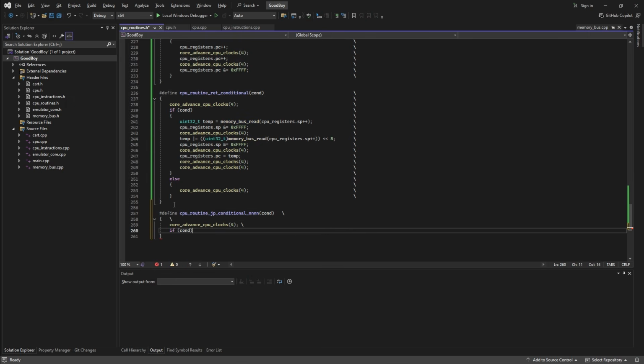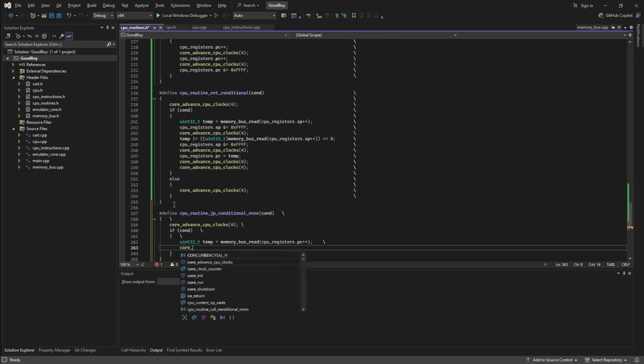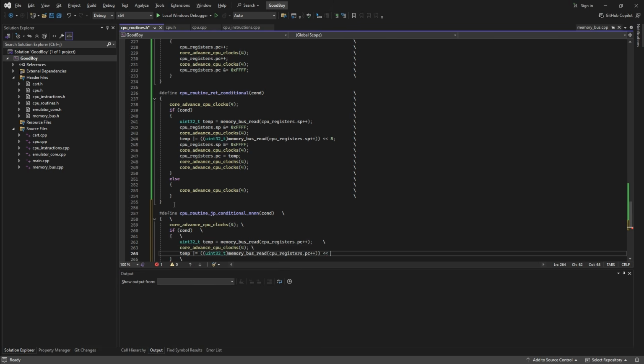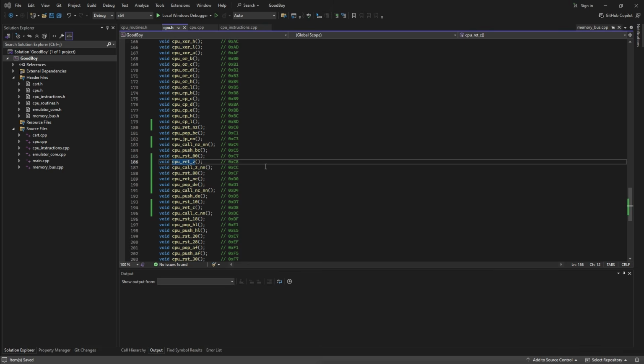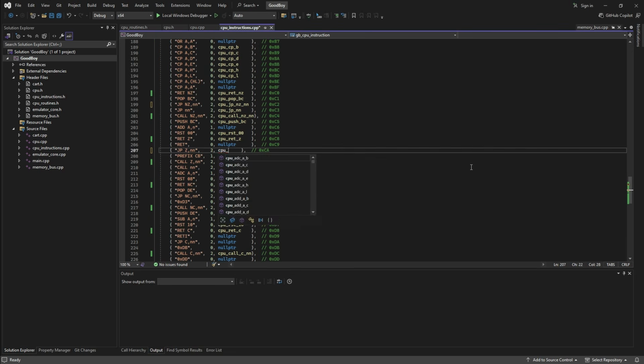Alright, this next routine will handle conditional jumps. A jump will simply change the address of the PC register to the value in the operand of the instruction. This one also takes slightly longer to execute when the jump is taken, but it's fairly straightforward. This one covers opcodes D2, DA, C2, and C8 for the exact same set of conditions as the previous 2 routines.